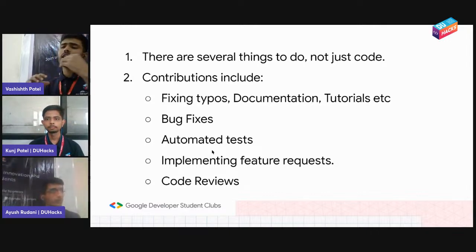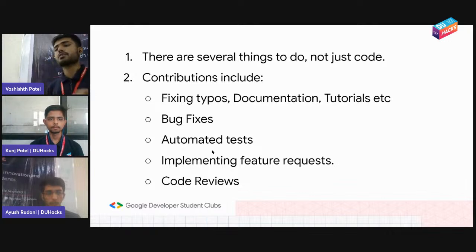At times, there is documentation which is really new and needs some improvements. There would be typos, mistakes. There would be tutorials remaining to be added. So you can do all that stuff in open source, and that work would be counted in your experience, right? The second point is bug fixing.